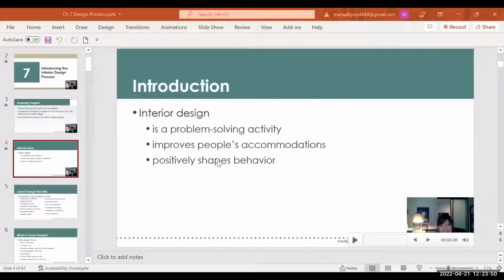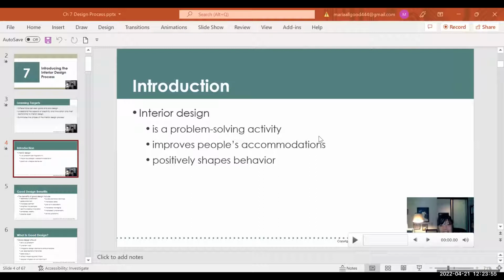And then when we talk about principles, think about some of the principles in my outfit. For instance, what is the focal point? So I'm sure you guys remember and probably can easily guess. So I don't know if you're able to put in the chat, but we can talk about this when I get back. Okay, let's get started as I start our PowerPoint presentation on chapter 7, the design process.